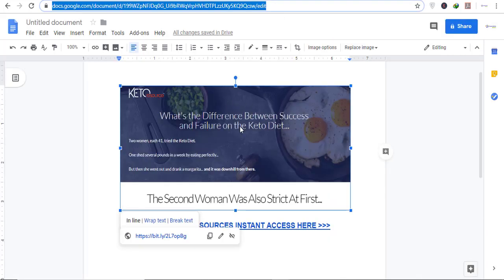They will then click on the image or text on the landing page, because this is your affiliate link, and there is a chance that 1 to 3% of the people will actually buy that product. In return, you will earn an affiliate commission, which will be added into your ClickBank account. That's how you can make money.